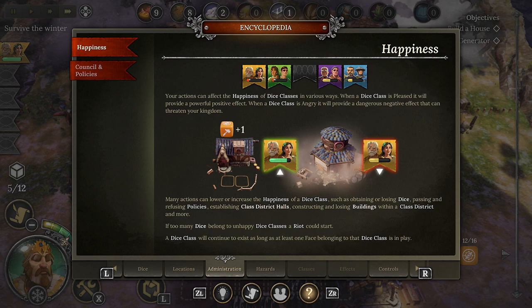Your action can affect happiness of dice classes in various ways. When a dice class is pleased, it will provide a powerful positive effect. When a dice class is angry, it will provide a dangerous negative effect that can threaten your kingdom.